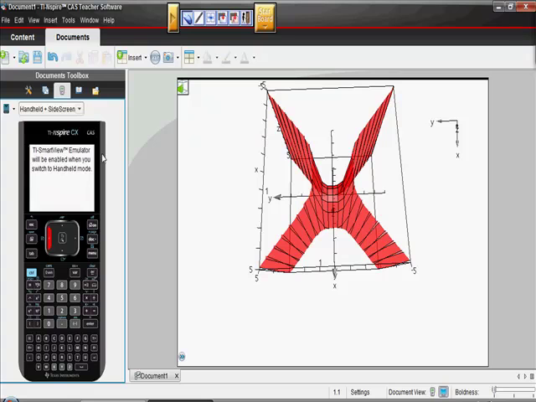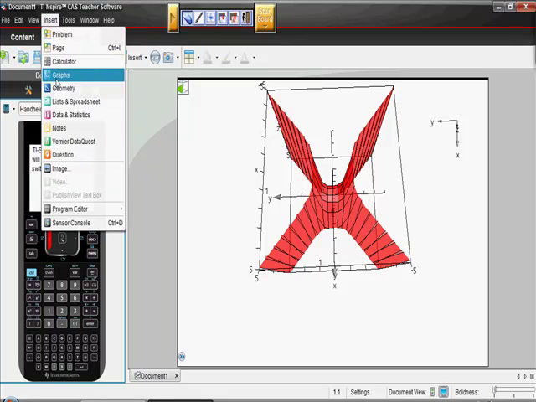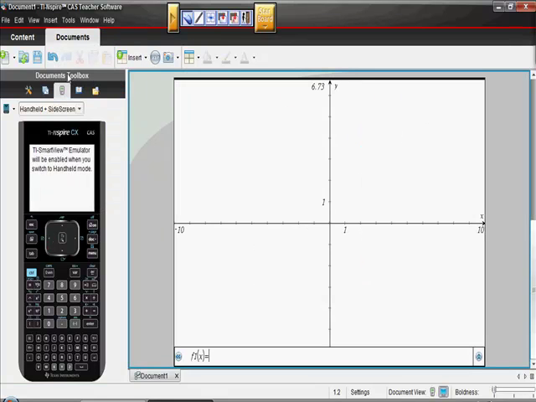Okay, let's just drop another one in. I think what I'm going to do, if you don't mind, I'm going to go back and insert graphs again because I don't want to see them both at the same time. So I'm going to insert graphs, and then I'm going to go through the same process, and that's what's important for us. If you look right now, we're back at f of x, so we don't want that.